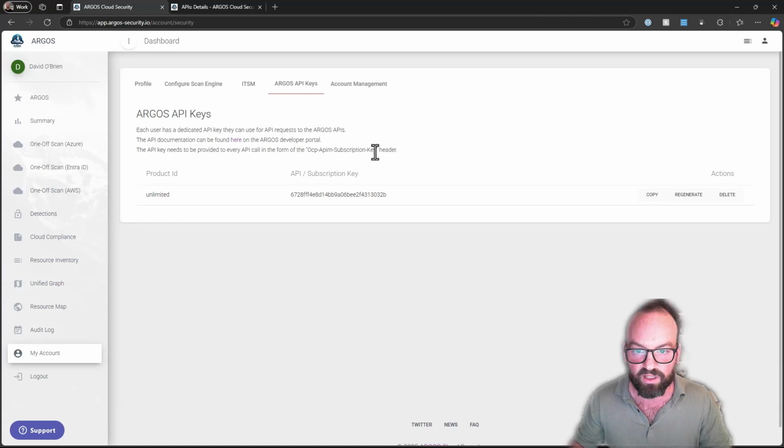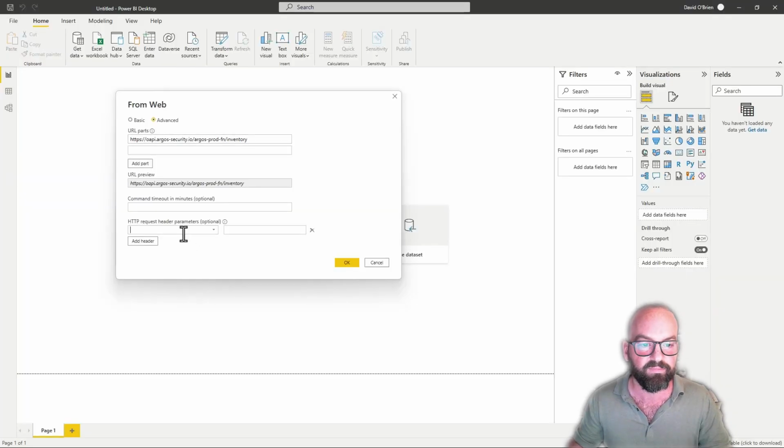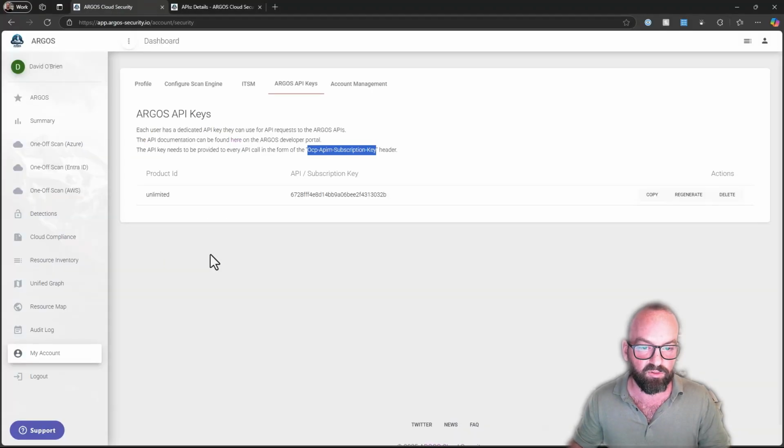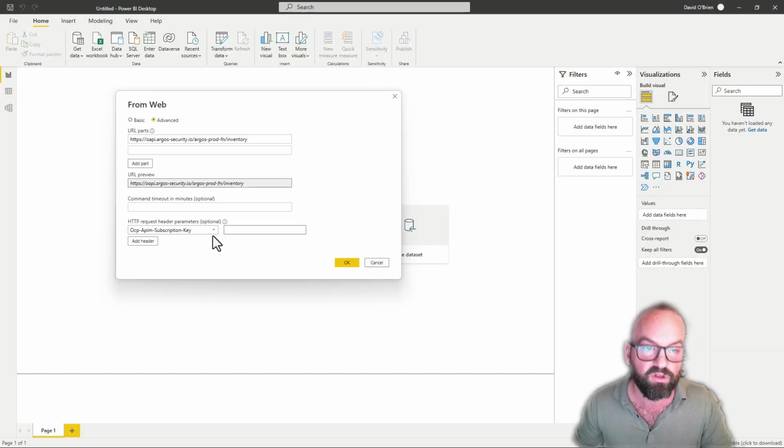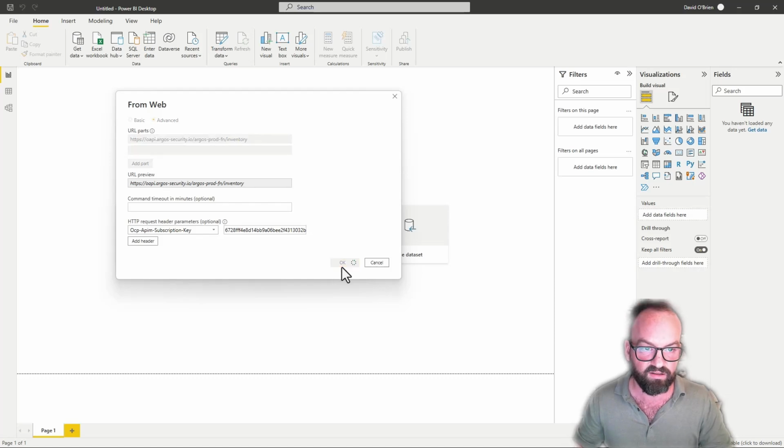The header we need to add is this particular header for Azure API management, which is going to identify you and authenticate and authorize you to actually get the data. We hit OK.